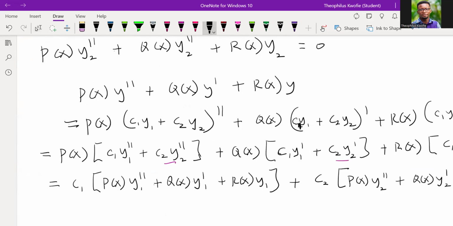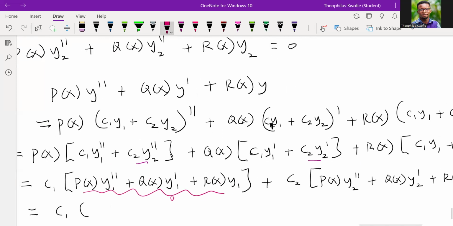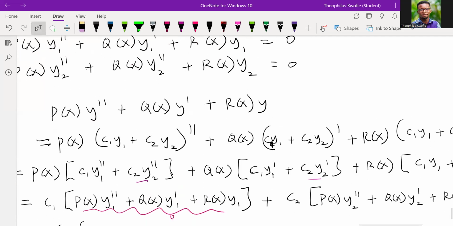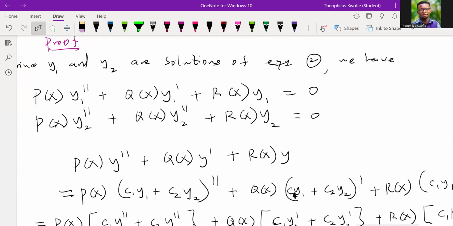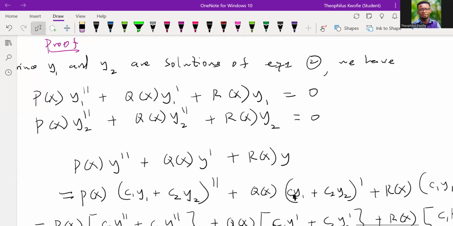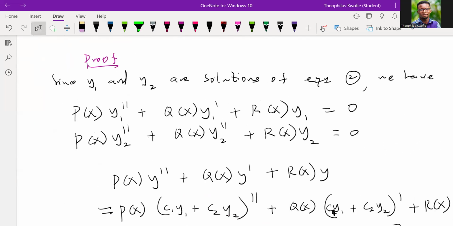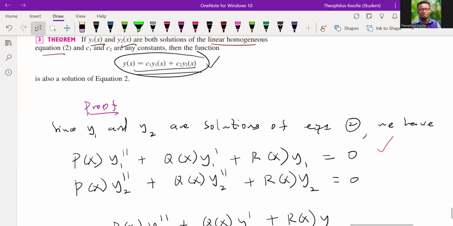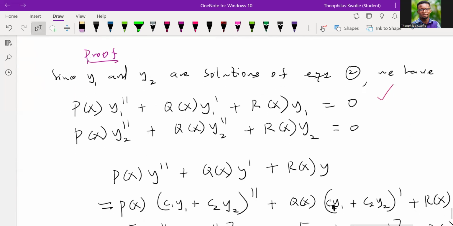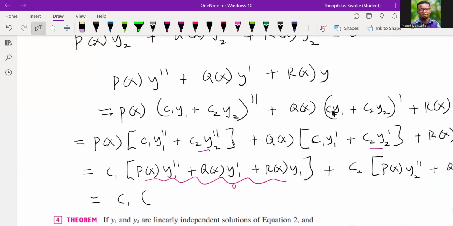Now remember over here. Now, what do you think will be here? What do you think this result will be? This result will be 0, okay? The reason is because we've already stated up here that this is already 0. We already stated it here that this is 0. And the reason is because y1 is a solution of the linear homogeneous equation. In which case, wherever I see it, I can replace it by 0.